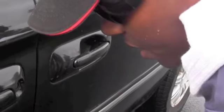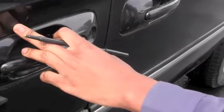The door handles are scratched. Scratches on the driver's side door.